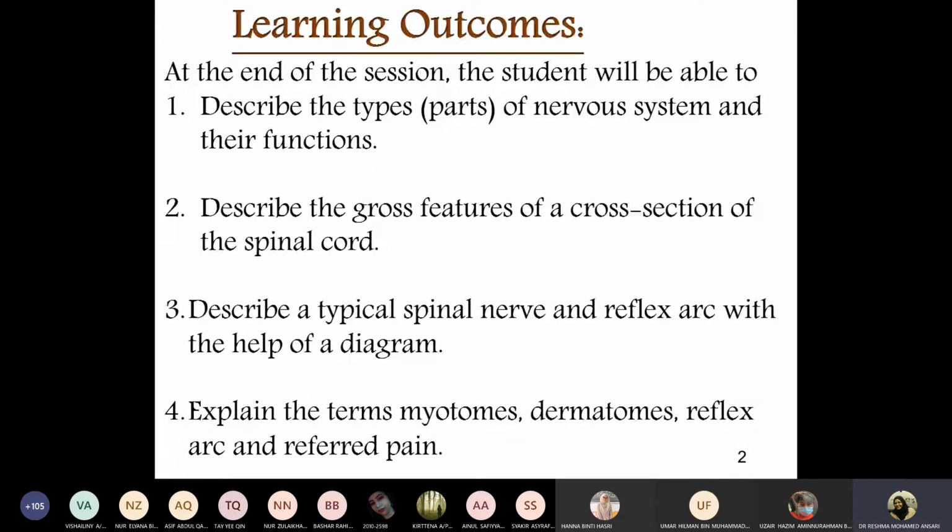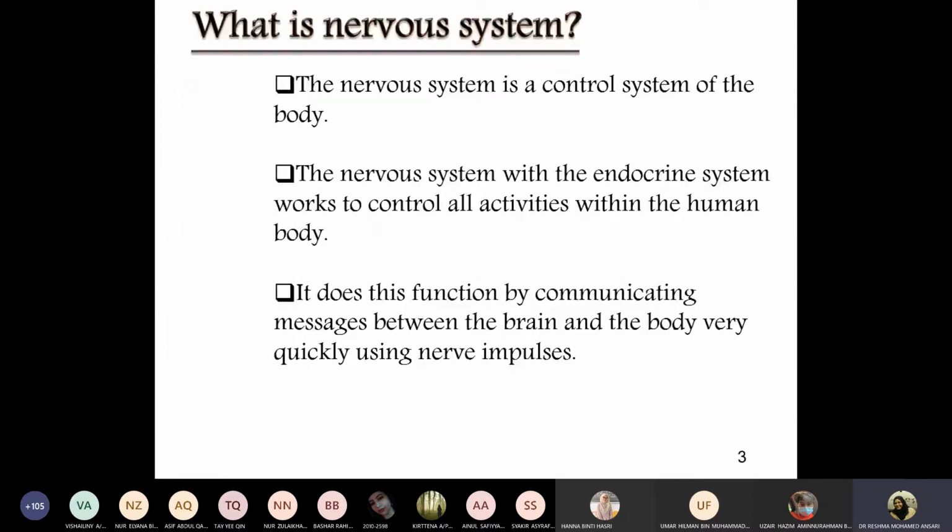Yes, doctor. Okay. So if you cannot understand any part of my lecture, please stop and just ask me to explain it. Otherwise, it will lead to many misconceptions. So please just stop me and say, doctor, can you explain it again? I will explain it for you.